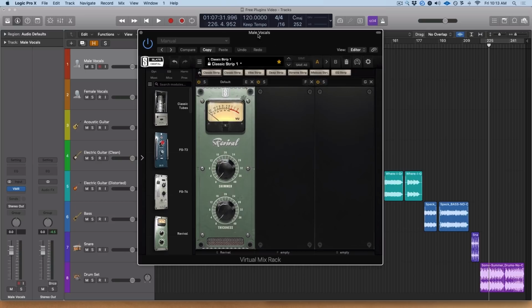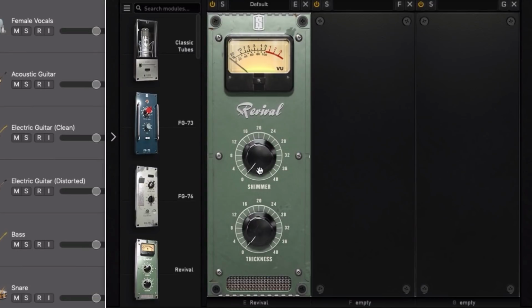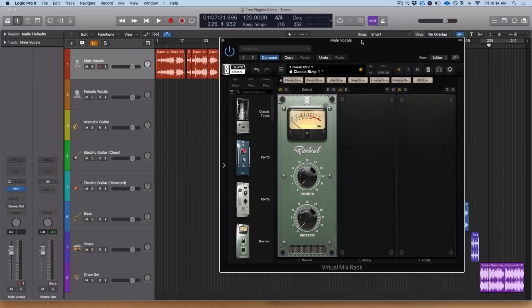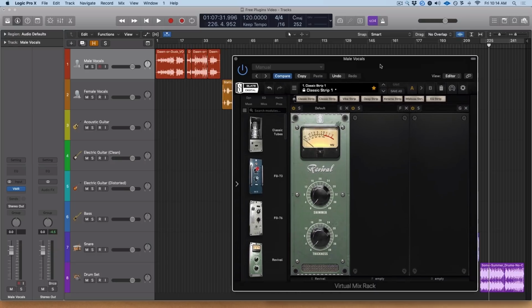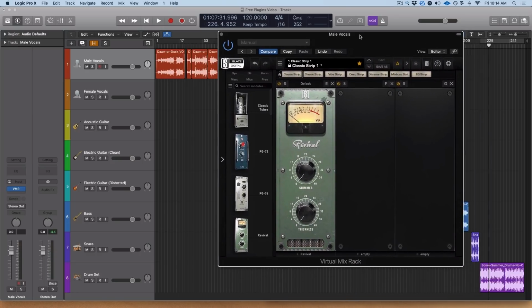There's a lot of cool stuff going on underneath the hood, but pretty much it just enhances your top end with shimmer, and it enhances your low end with thickness. That's really all it does. Now, Steven Slate has been very big on saying this isn't just an EQ. There's some secret sauce going on under the hood that even I don't really know what it is, but it does really help with your vocals if you're wanting that airiness, and with your bass if you want more thickness.